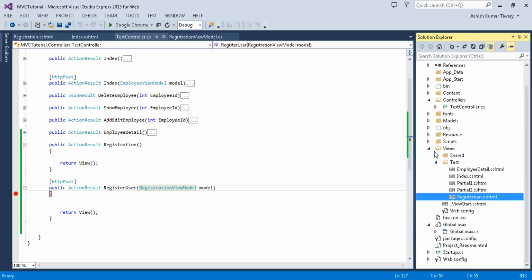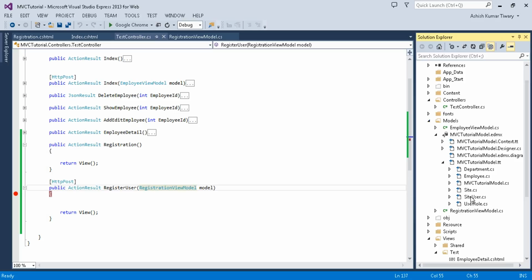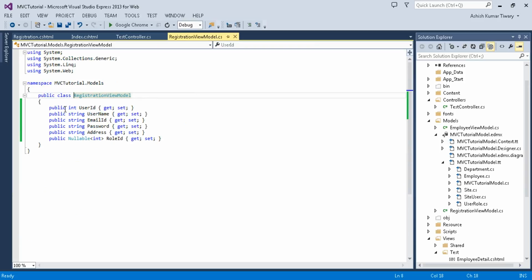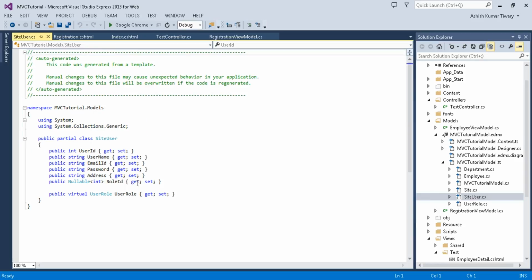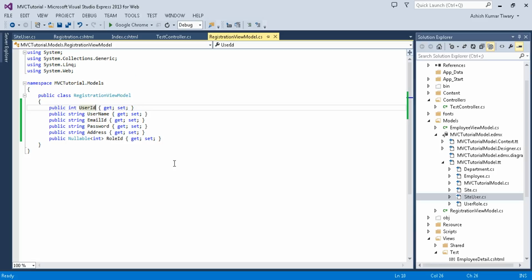Here you can see in the models folder, I need to pass all these properties data, that is, control function F12. Okay, so here you can see I have just defined this property here. I need to pass all this data into this site user table, because Entity Framework accepts this table data as a parameter.